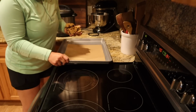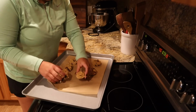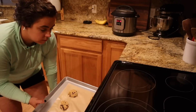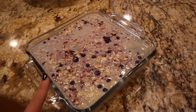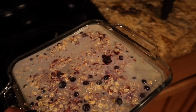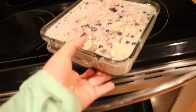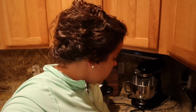Josh just texted me and asked me if I would make him some chocolate chip cookies, which I made last week, so I can just stick those in the oven along with dinner. And then I also just whipped up a blueberry baked oatmeal for him for breakfast, so I'm going to throw this in the oven and he can enjoy this tomorrow and throughout the week. So I have the bottom oven preheated for our baked oatmeal. Dinner, dessert, and lunches, because we'll have enough for leftovers, and breakfast is taken care of.